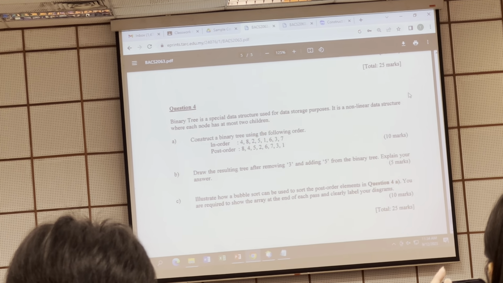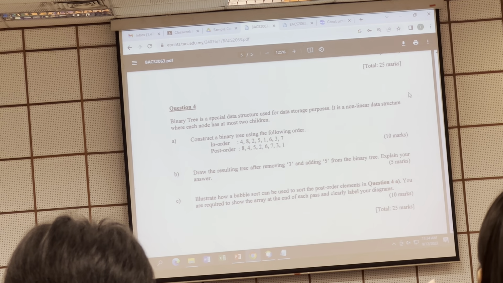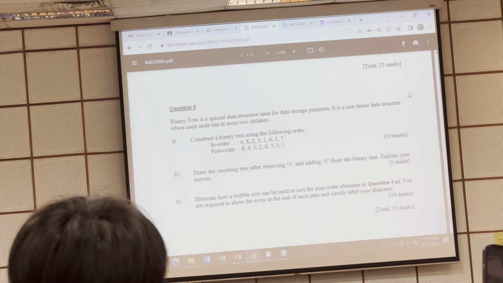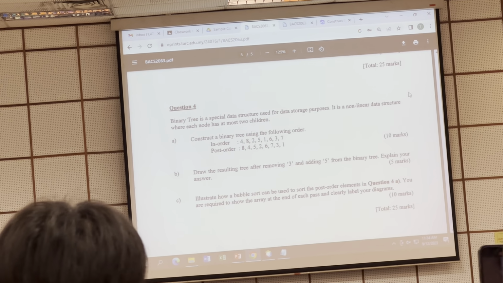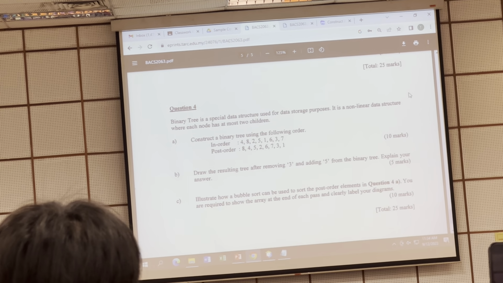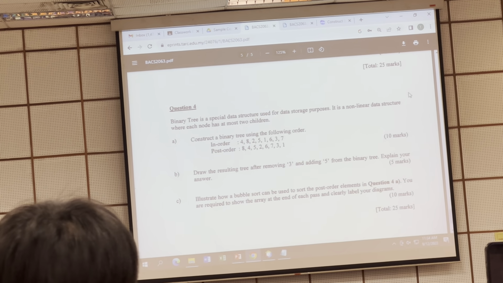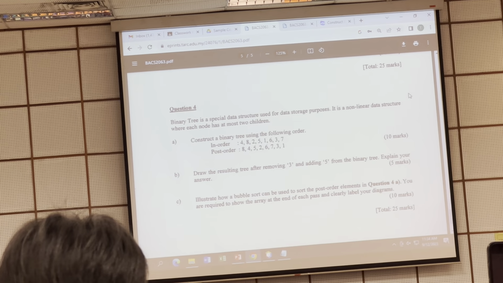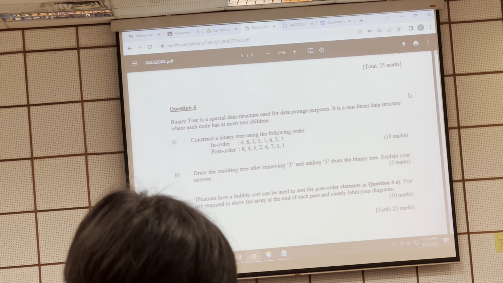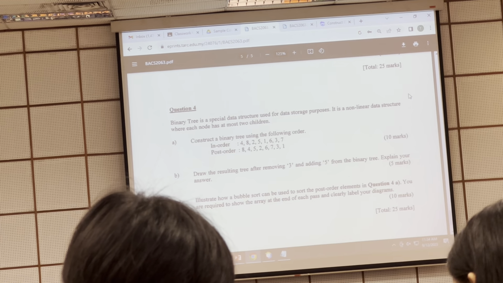Next is 2. This is a binary tree, it's not a binary search tree. So as such, you can see 8 is sitting somewhere on the left.